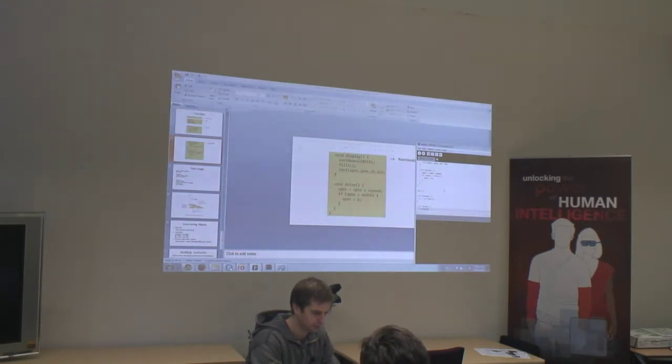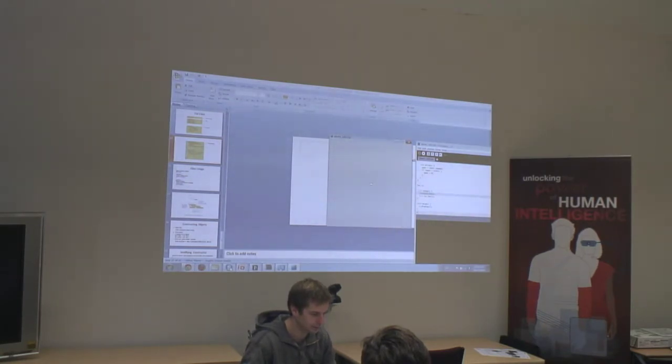Whoops, not xspeed. And actually, let's just set the size to a bit bigger. Oh, I need to drive it as well.